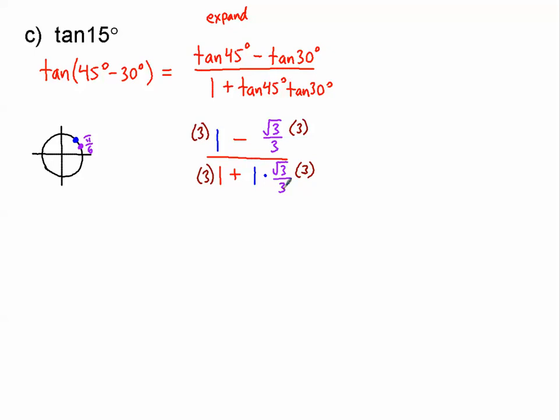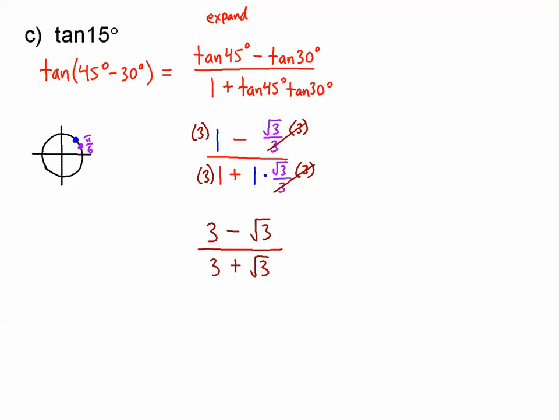Let's see what this does for us. 3 times 1, of course, is 3, and then a minus. This 3 will cancel away. That's kind of the whole point, and I'm left with the square root of 3. So that's nice. And then I've got my main fraction bar. 3 times 1 again is 3, and then a plus. This time, again, the 3's cancel away, and 1 times the square root of 3 would be left, and there we go. A simple way to get rid of a complex fraction is just multiply all parts by the denominator that you want to get rid of.